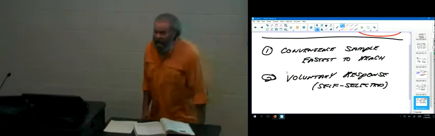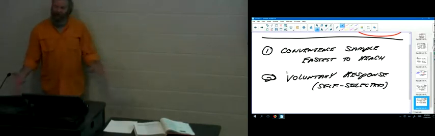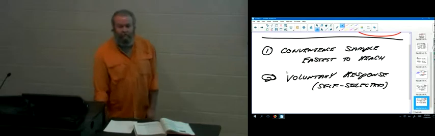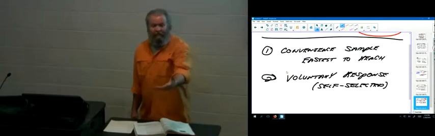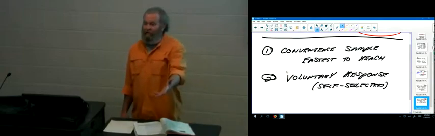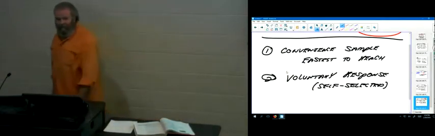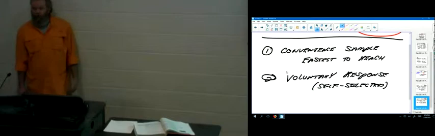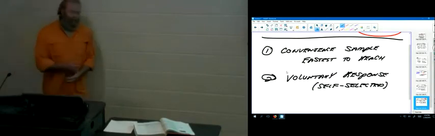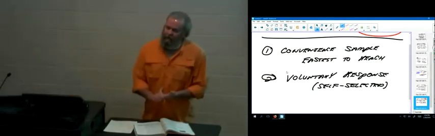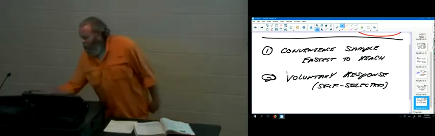No, you know what happens normally with these voluntary responses? What kind of people actually want to voice their opinion? And it's nothing personal. It's the ones that have really strong opinions, right? Sometimes when you make the phone call, doesn't it cost you 50 cents to vote on a phone call? I'm not paying 50 cents to vote for anything. Right? So I must have a really strong opinion here to want to do that. Both of these, how many times do I have to say it? You see something where they sampled very conveniently like that, or you see something where people volunteer to respond or self-select, these are no-nos.